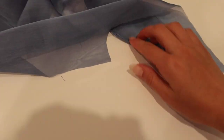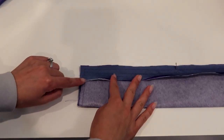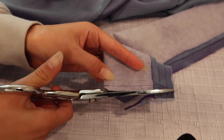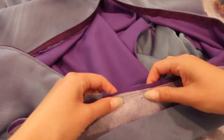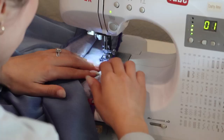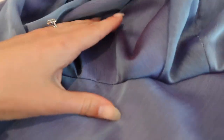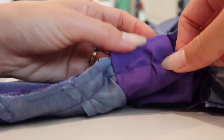The raglan sleeve has a dart at the shoulder, so I also sewed the dart with a French seam. For the collar, I basted the lining and the chiffon together, then folded it in half and sewed the sides with one side of the seam allowance up. I clipped the corners and sides and used a point turner to get a nice point. Now I'm attaching it right sides together by lining up the edges and notches, constantly making sure the bodice is laying flat so there are no folds. The collar ended up being too high — not sure which lady in the 1960s had such high necks — so I trimmed it and reattached it.